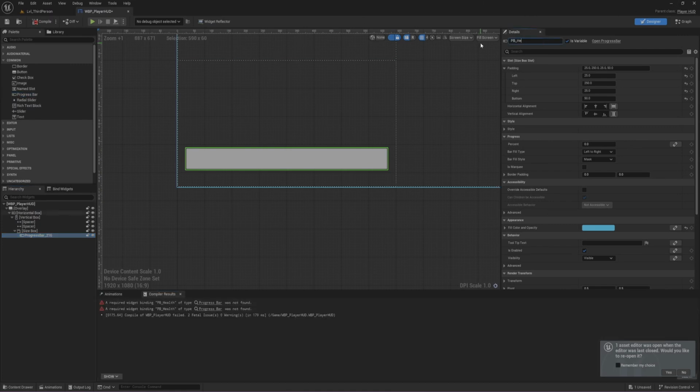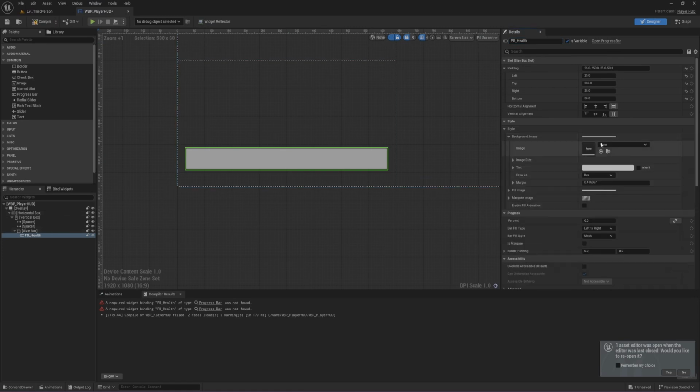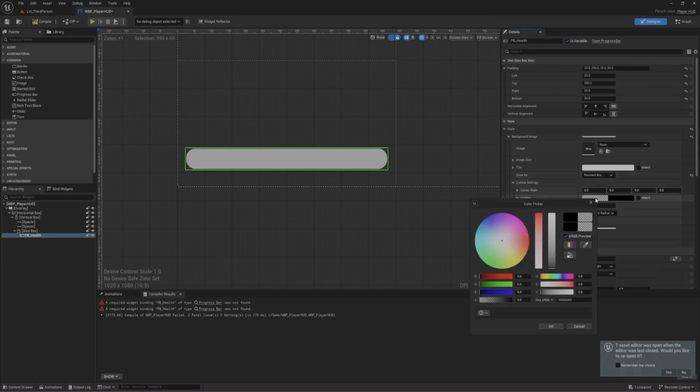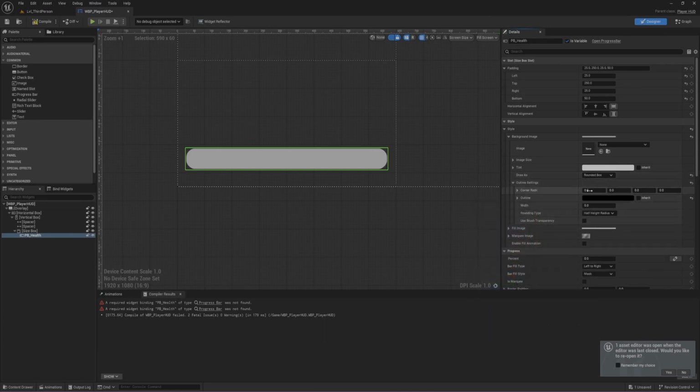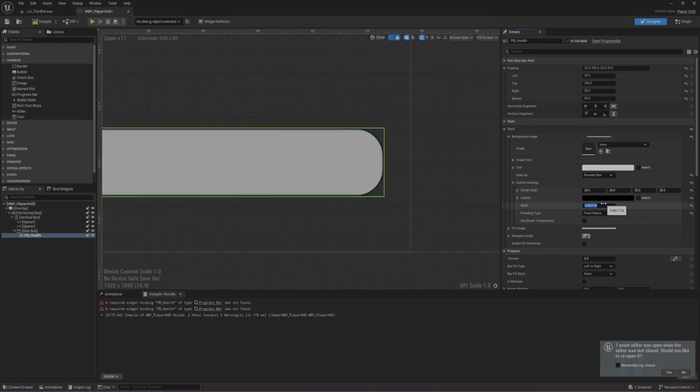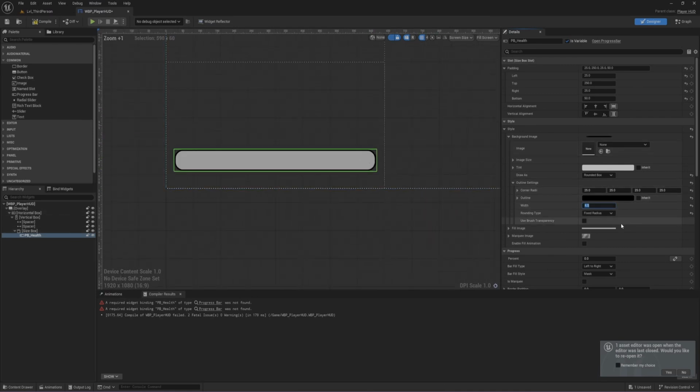PB underscore health. Perfect. And I'm going to alter the progress bar a little bit to show you how nice we can get it to look. So let's do background image first. Let's draw it as a rounded box. And then we get the outline settings. We need to put the opacity at 1. Corner radius, let's do 25, 25, 25, 25 there. And you'll notice the difference on fixed radius there, it actually changes it. And then we want the width to be like 2. So it's got like a black outline, maybe 4. You see it much more there. Perfect.